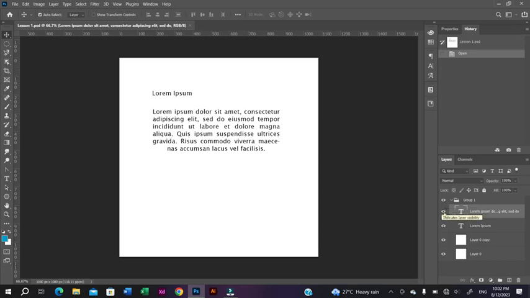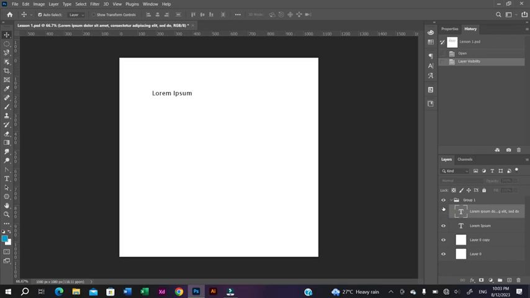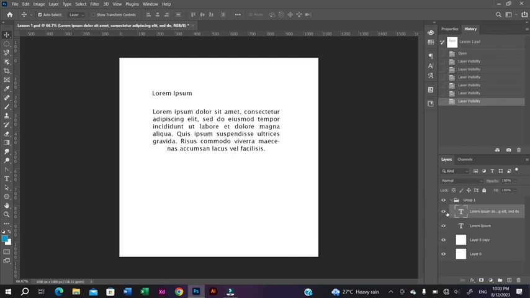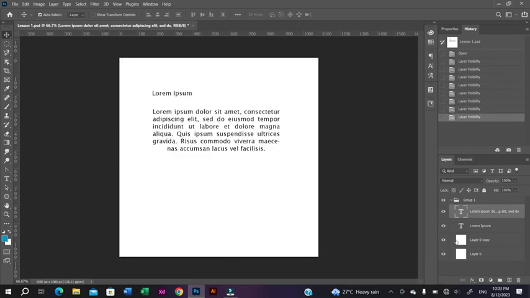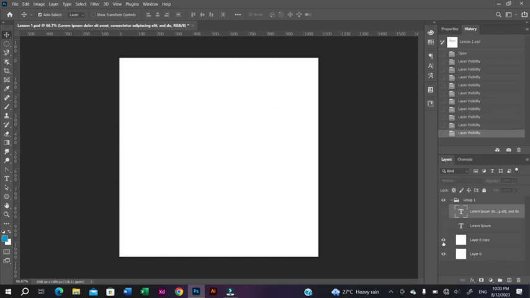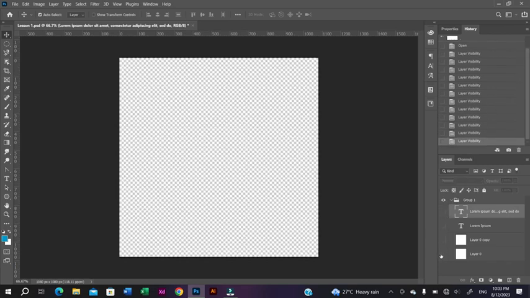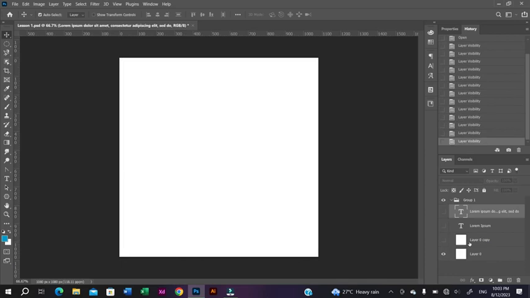So let's turn off the visibility of these layers, as I said in the former video. To turn off the visibility, you click on all of them one by one. Or if you don't want to go through clicking everything one by one, just turn off the group, since everything is in a group. But for the purpose of this class, we are going to turn them off one by one so that we can use the white background. Let's remove one of the white layers from the group.